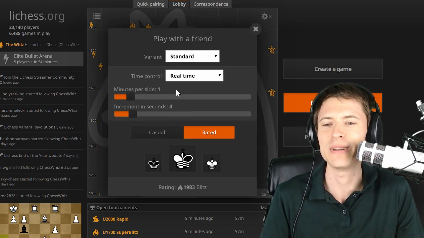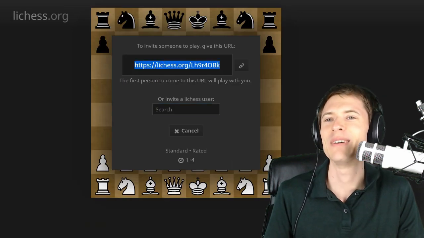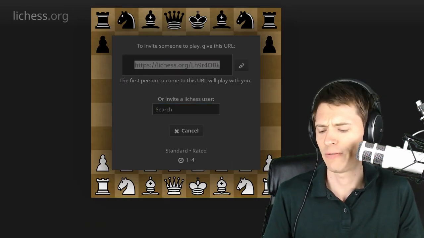Let's go play this with somebody. Play with a friend. I like how this says play with a friend. It makes me feel good, even though they're not my friends.